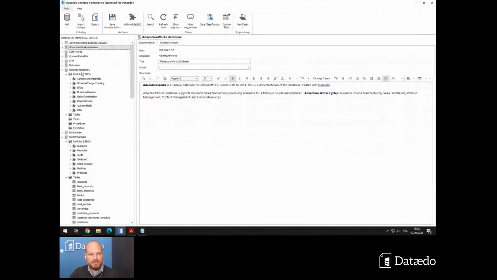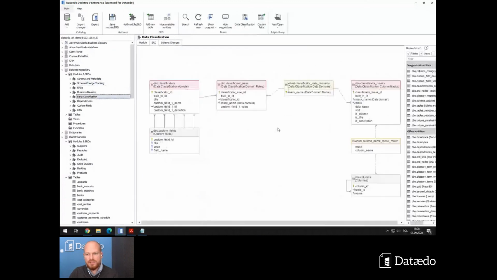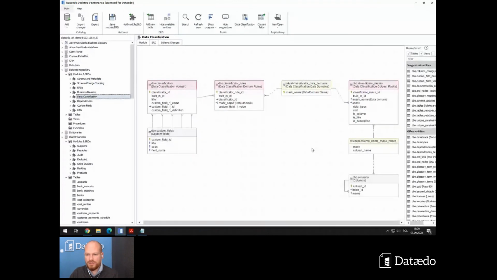Tip number 17, create manual tables for many-to-many joins. This one is a little abstract. Let's have a look at the documentation we have in Dataedo. So you can see we have a bunch of tables. The red ones and this one over here are physical, and they have a field called mask name. It is like an entity which identifies something called mask. It's not really important in this case. However, it doesn't have a lookup table. And if we'd like to show how it joins with other tables, it could be tricky. And you would like to maybe indicate that this mask ID is something like an entity of its own.